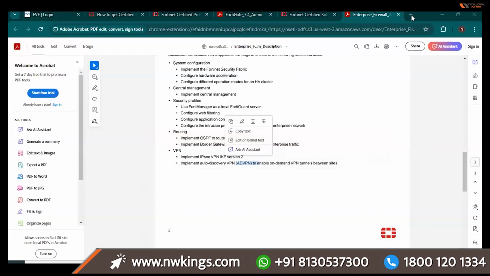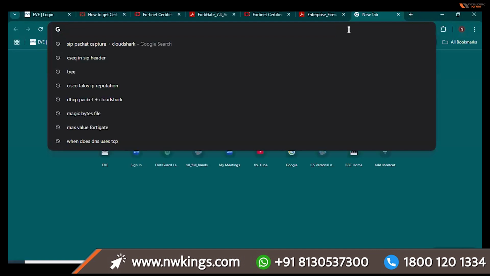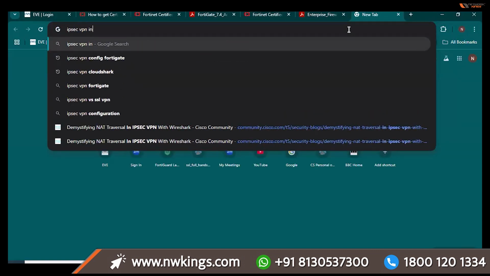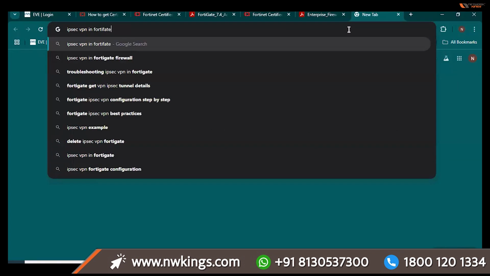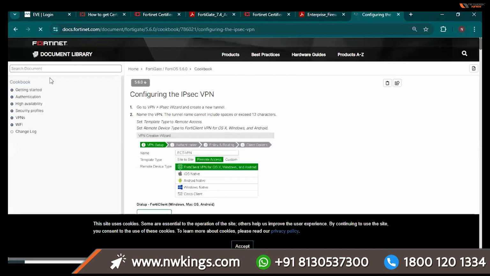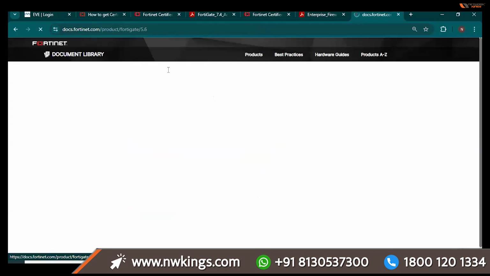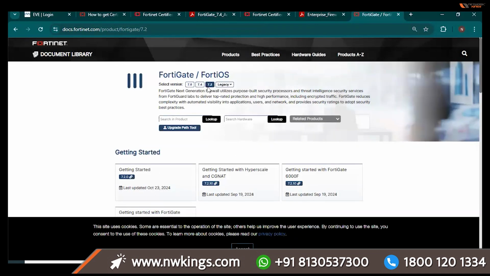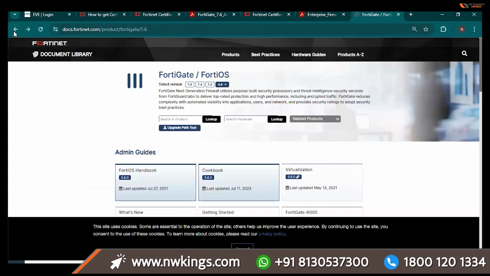See here. You want to configure, let's say for example, IPsec VPN in FortiGate, right? Do a Google search for the IPsec VPN configuration. Whatever product or software version you want, you can check it and see those configurations.